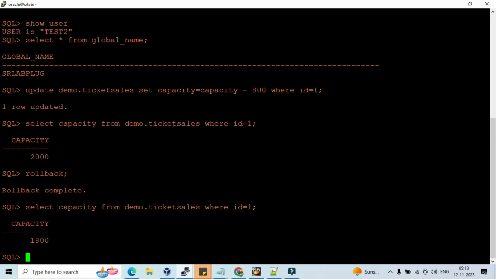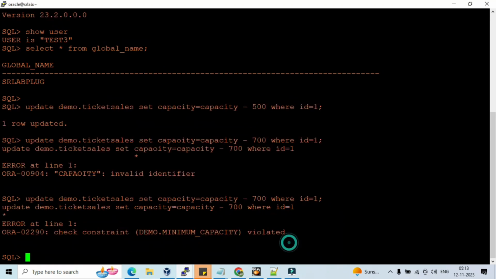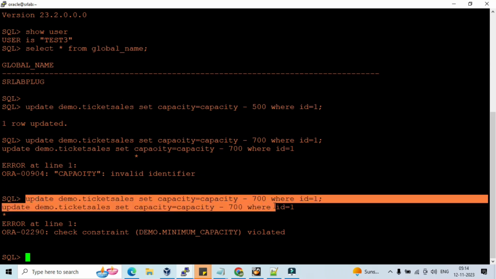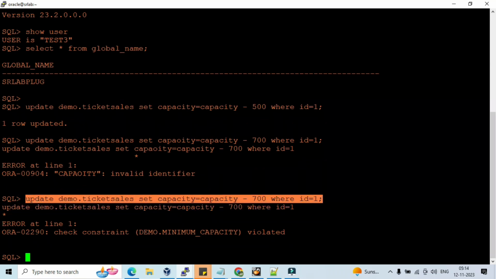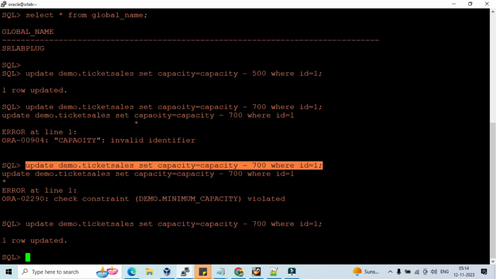And coming to this third session, the same update where you got the constraint violation error, right? Now you are able to update successfully. Why? Because you did a commit on the first session and you did a rollback on the second session, and now you are able to update.